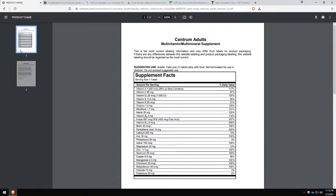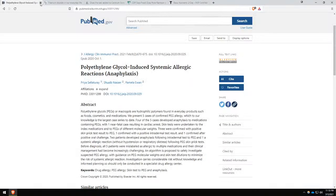So yeah, Centrum is garbage. It's actually better for you just to chuck it in the trash can, to not take it at all, than to take it. You probably will get more valuable nutrients and less harm even following the horrible standard American diet than you ever would taking this Centrum multivitamin. It's garbage. It's horrible. So let's look at a vitamin that I recommend.